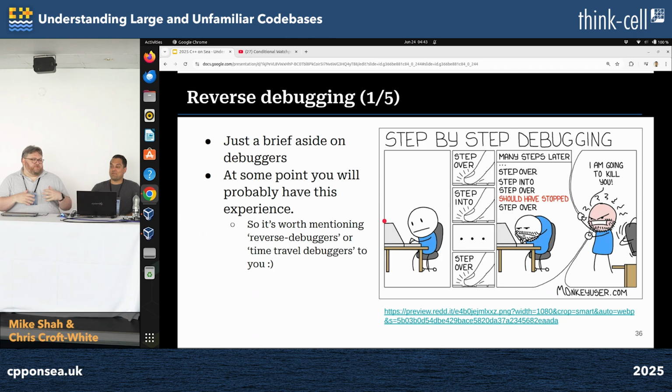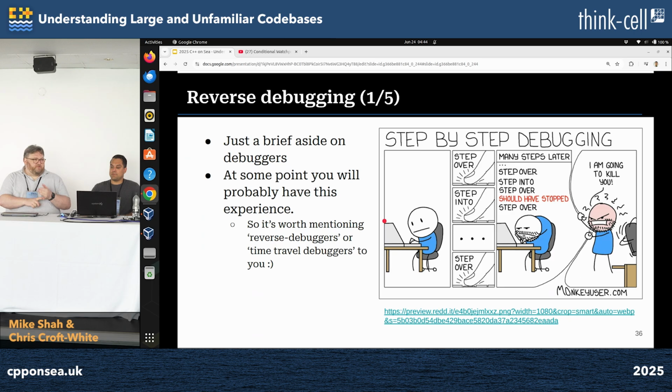And this isn't just when you're stepping through, just generally when you're trying to debug something and you get to the point where you found something interesting and you want to know, how did I get here? We want to be able to explore. Reverse debugging is a way to be able to do that, and that's what time travel debuggers offer. This is the ability to record the execution while it's happening. So rather than having to go back to the start and come through again and try to get to the same point, we can just step backwards.